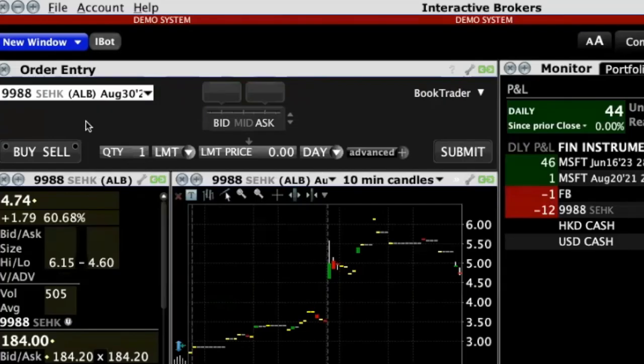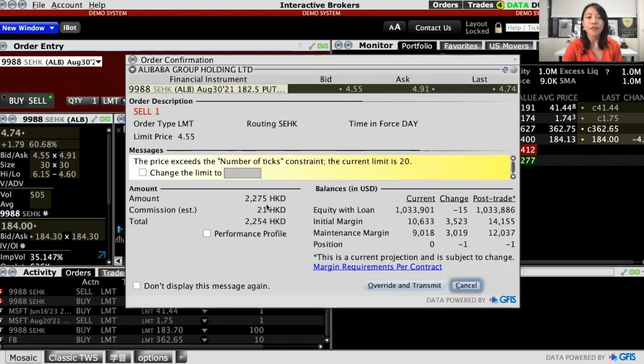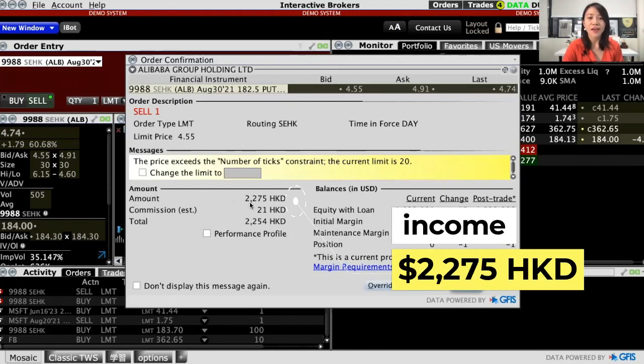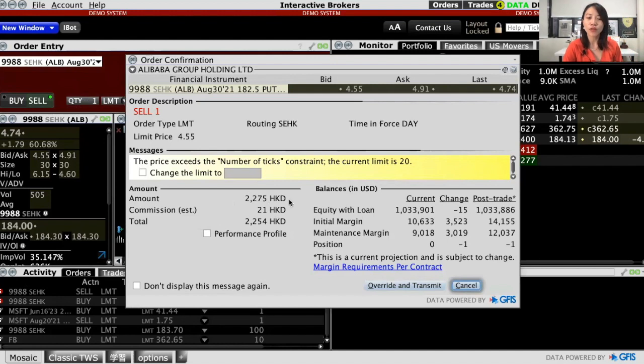Once I click that, remember, as a BOSS option strategy, we want to become a seller. We sell because we will get to collect income. So by doing this basic, powerful BOSS option strategy, you are immediately collecting. How much are you collecting? You get to collect $2,000 inside your brokerage account, just like that. Of course there's a certain commission, but overall, you are still making $2,000 HKD of passive income just by doing a BOSS option strategy. That's until the expiration date, about the 30th of August, so in 2 weeks' time you collected about 2,000 Hong Kong dollars as passive income.